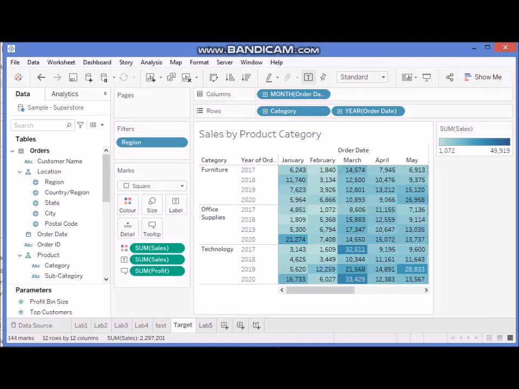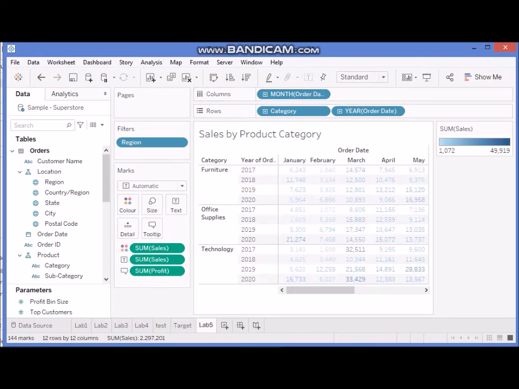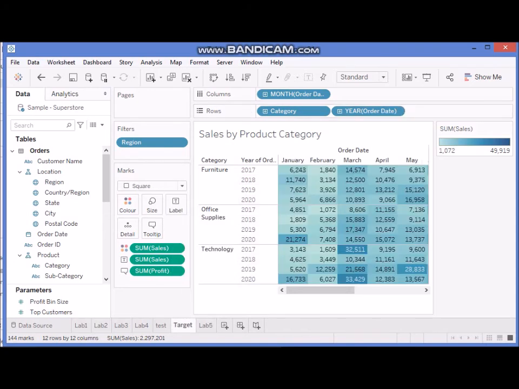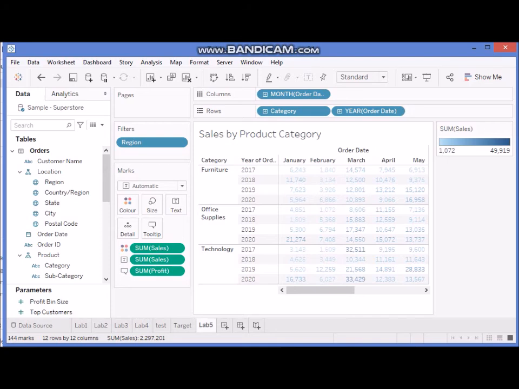Our target was month, category, year, order date, and that is what we have been able to do. And we have region, sum of sales, sum of profit. But there's still a difference if you look at this sheet and the lab sheet. If you observe, there is something which is still different.